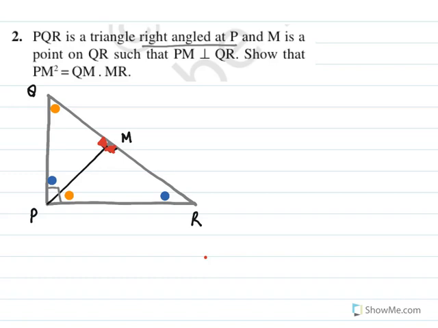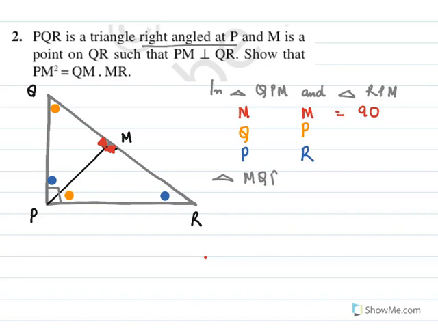So let's go up and write the similarity. First we'll start with 90, 90. Remember, we are taking triangle QPM and triangle RPM. The 90 is M equal to M, which is 90. Then we'll take the yellow, so that we have Q will be equal to P. If you don't write this correspondence correctly, you will not get your answer. And we have P is equal to R. Therefore, our correspondence, we write triangle MQP is similar to triangle MPR, by the theorem.